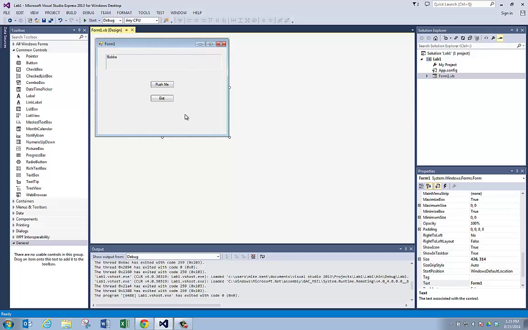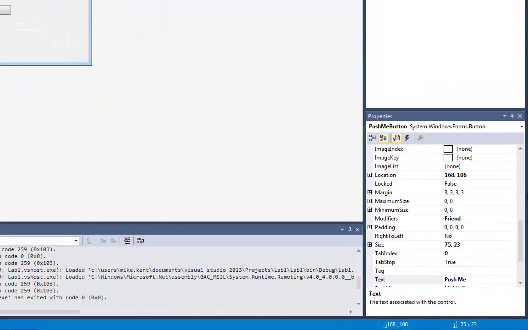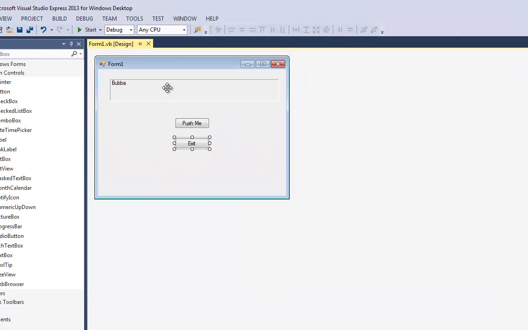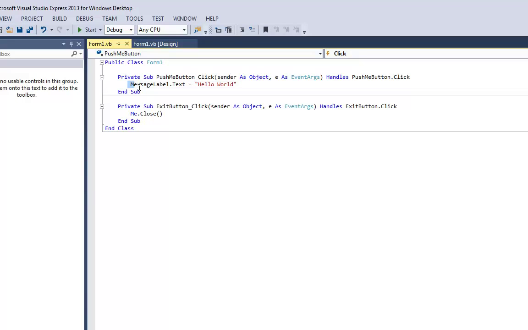Let's review a little bit. First thing you want to do is add your controls to the form from the toolbox. The second thing you want to do is go to each and every control and change it to the proper name property. Get that done before you try to write any code. Once you've got them all renamed, then you can double click on your command buttons and write your Visual Basic code.